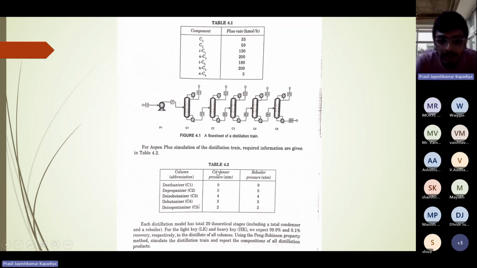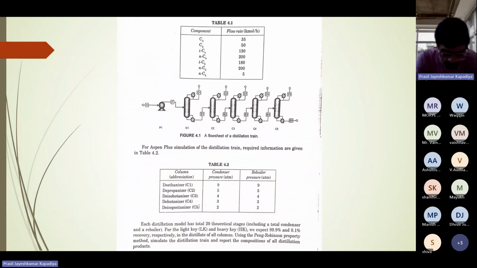For these 5 distillation units, we are given condenser and reboiler pressures. Each distillation column has a total of 20 stages, including condenser and reboiler. For the light key and heavy key, we expect 0.999 and 0.1% recovery in each distillation column. Use the Peng-Robinson equation of state to simulate the distillation train and report the composition of distillation products.